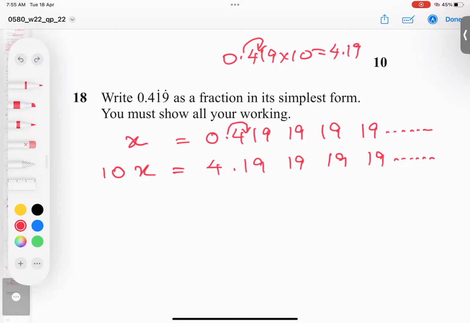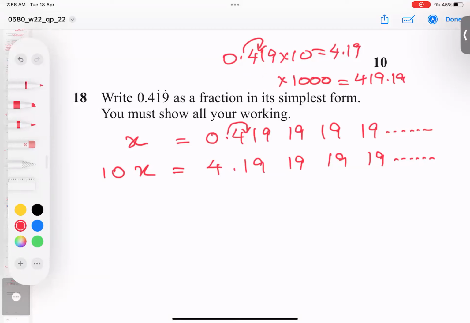So first I multiplied by 10, now I multiply by 1000. Why? 3 jumps, 1, 2, 3. So these numbers will come to the left side. So you can see 0.4. You can check in a calculator, students, parallel with me. 3 zeros, so 3 jumps. So it means it will come 419. And after that whatever numbers will continue like that.